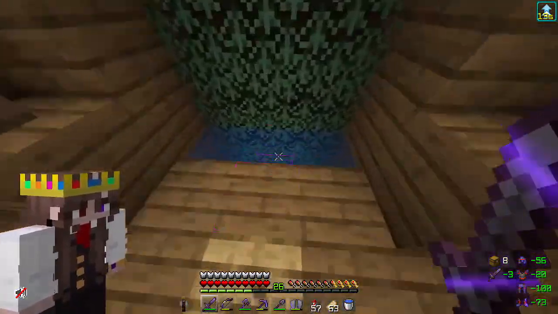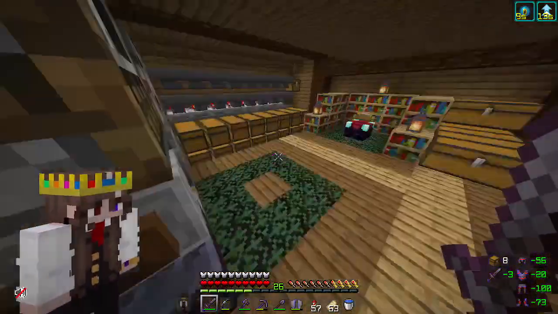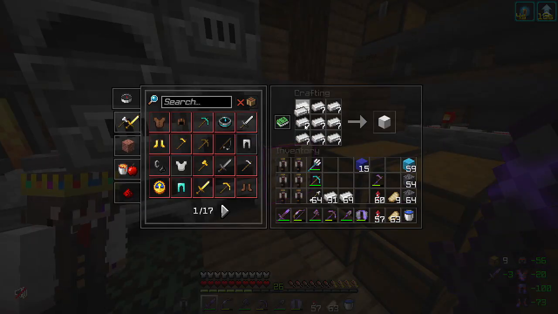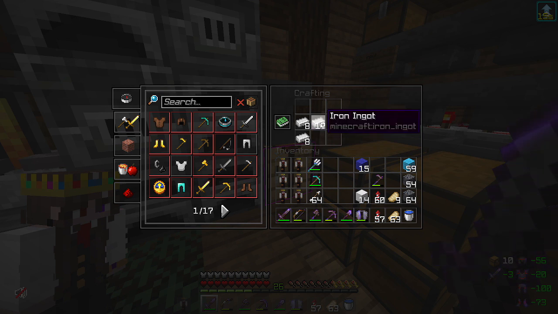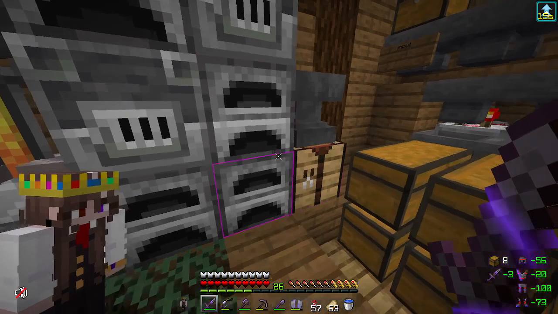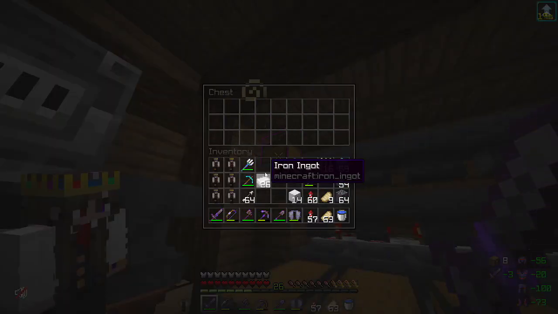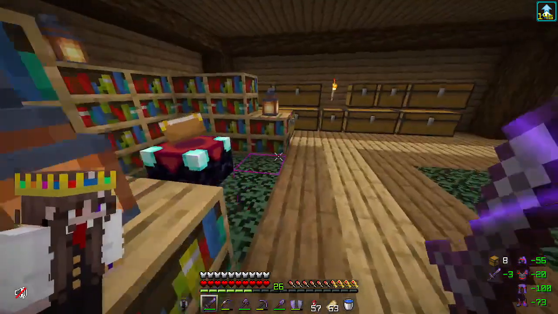My nether hub is coming along, not too bad. But it's also not as good. Oh, just don't look at that mess. It's a mess of storage system. We're just gonna get a bunch of blocks of iron. I do actually need a hat. Let's get one of them. I wonder, did I make a storage thing for that, for iron? No, I didn't.